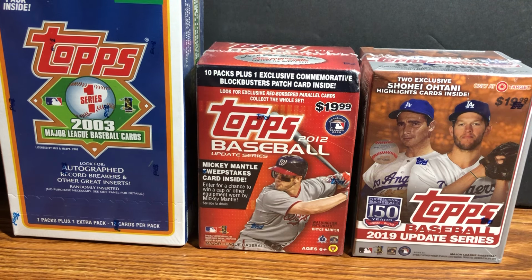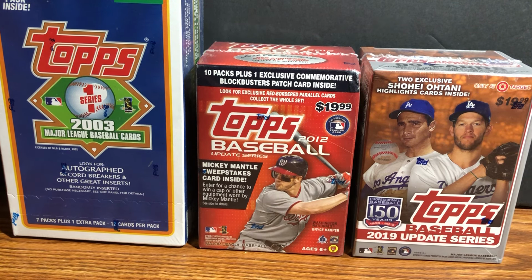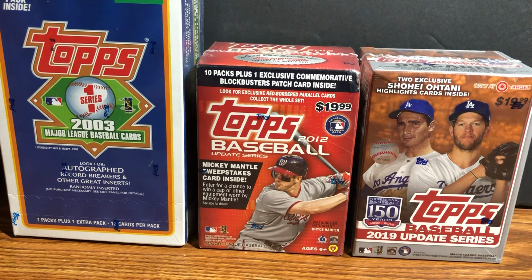Now, here's the thing. I've looked a little bit on eBay, not a deep dive search, but those packs are probably like $5 each. Buy a loose pack. The thing is, you don't know what it's going to be like when it arrives. They could take that loose pack and throw it in a bubble mailer and send it on its way through the mail system. So depending on how things go, I might buy a box and then try to pick out the best pack.